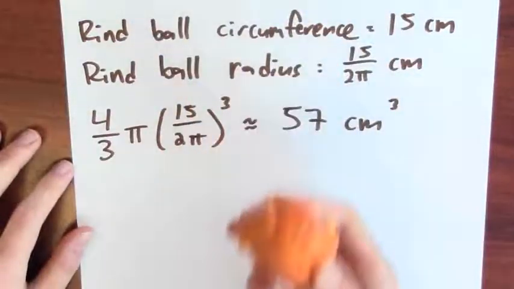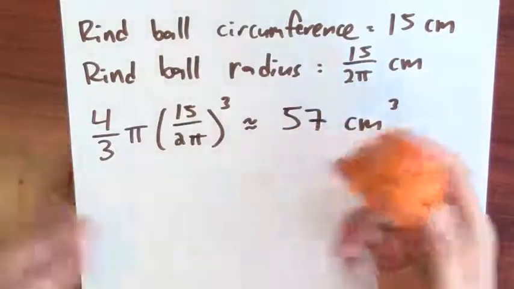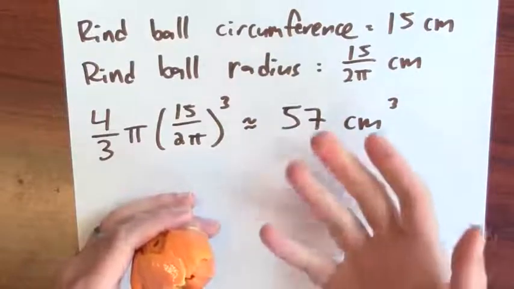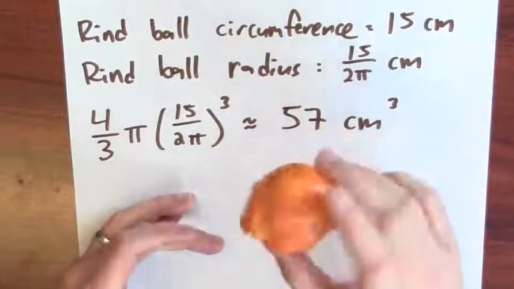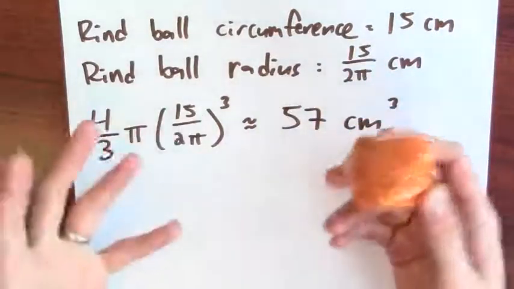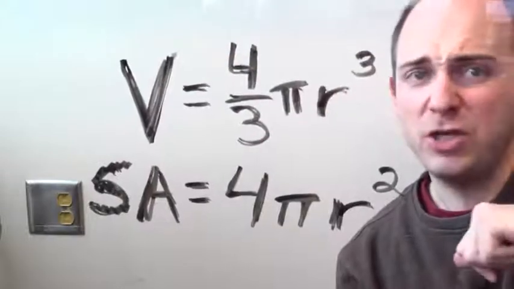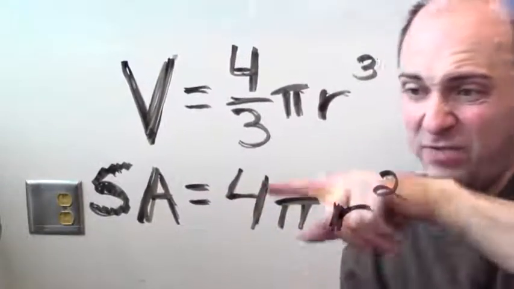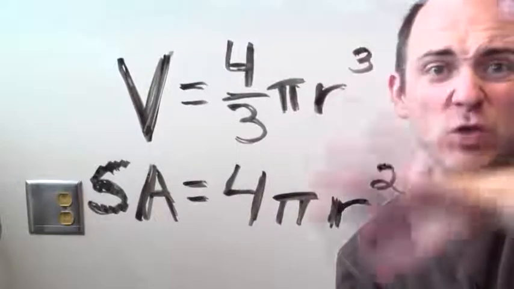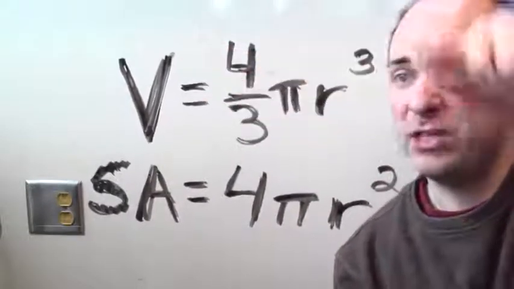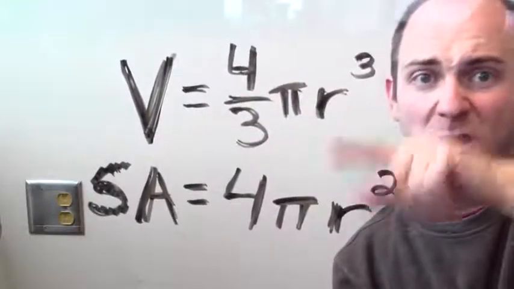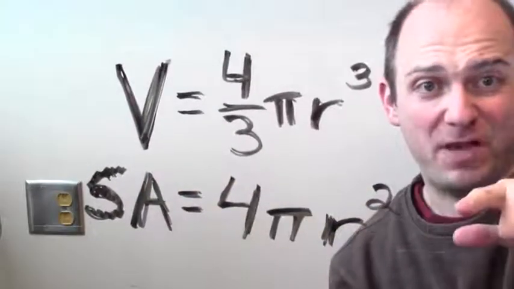So yeah, I actually took all the rind off the orange, and the value that we got is pretty close to what the linear approximation told us the volume of rind should be. This perspective sheds some light on what might otherwise be seen as just some random coincidence. Now what you notice is that the volume of a sphere, which is 4/3 pi r cubed, and the surface area of a sphere, which is 4 pi r squared, these two formulas are related, right? If I differentiate this volume formula with respect to r, I get the surface area formula.